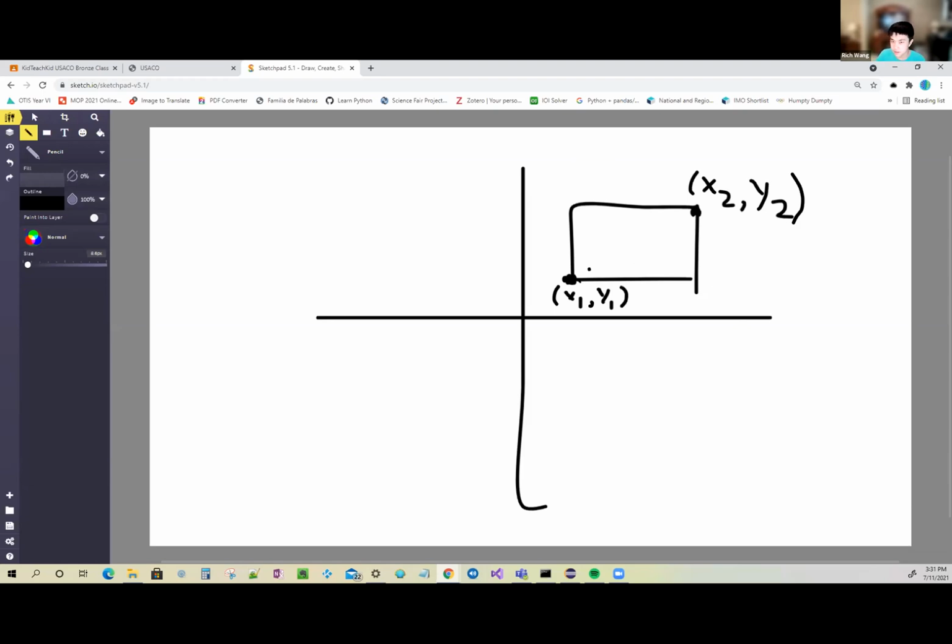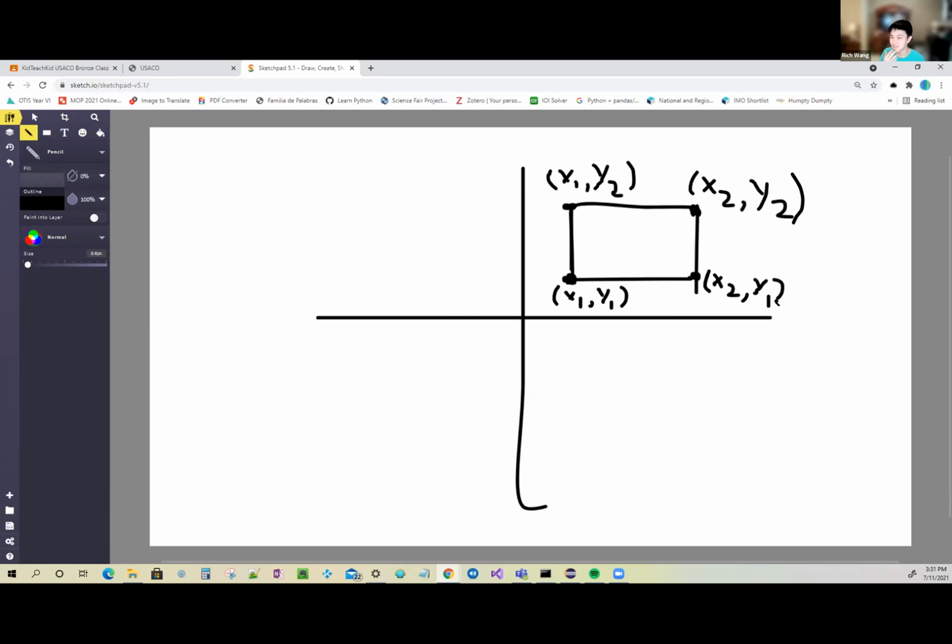Luckily, since we know that this point lies on the same vertical line as this point and lies on the same horizontal line as this point, we can get the coordinates of this point to be x1, y2. And similarly, we can get the coordinates of this point to be x2, y1. And whoa, magic. This is an important step in solving the problem.